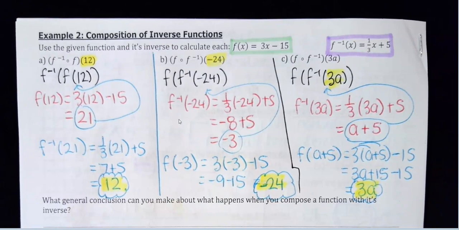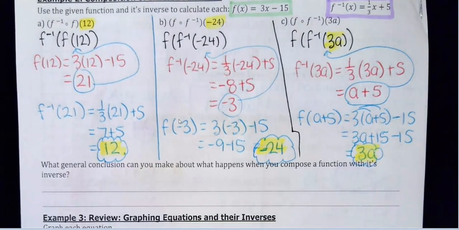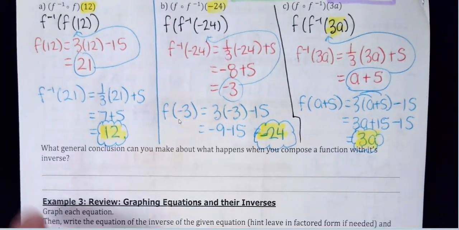And that happens anytime you compose a function with its inverse. If you know they're inverses, if I give you a number and say plug this in, tell me what the answer is, you wouldn't even have to do any of this work if you remember this. They should just cancel each other out, and it should just give you whatever that number is. So this just says in general.